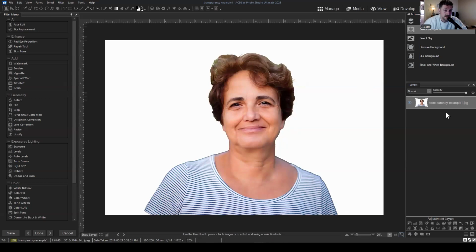So JPEG doesn't work the same way as a PNG or an ACDSee file does, in the sense that what it's doing here is it's removing, right, the transparency, and it's placing a color instead of that transparency. And that color is a color of 255, 255, 255, or white.